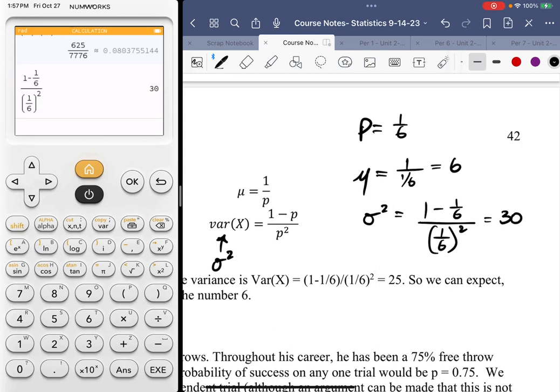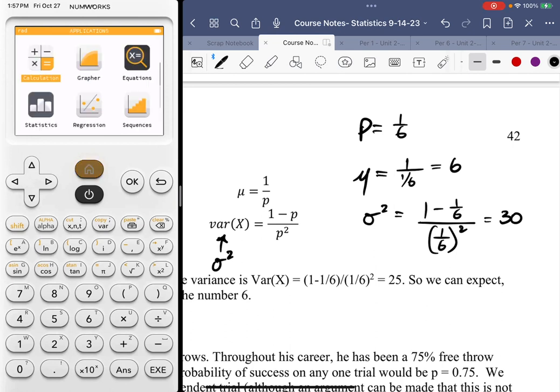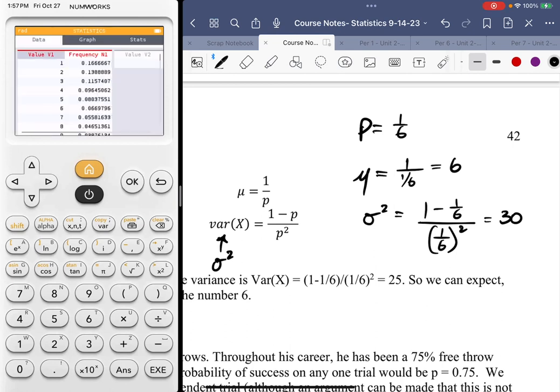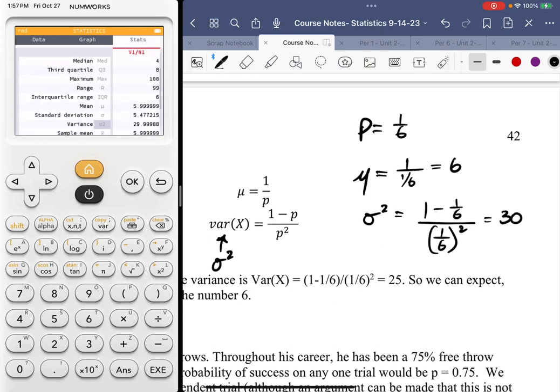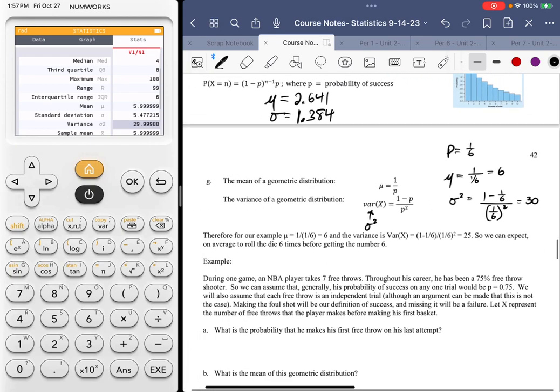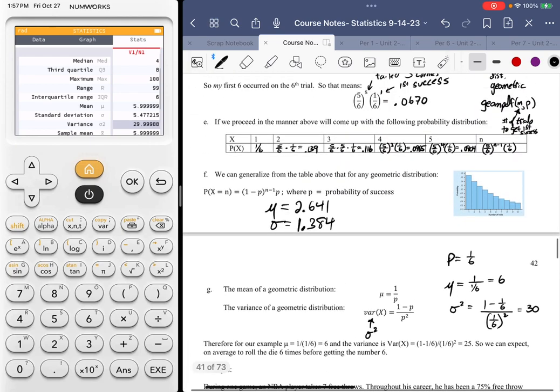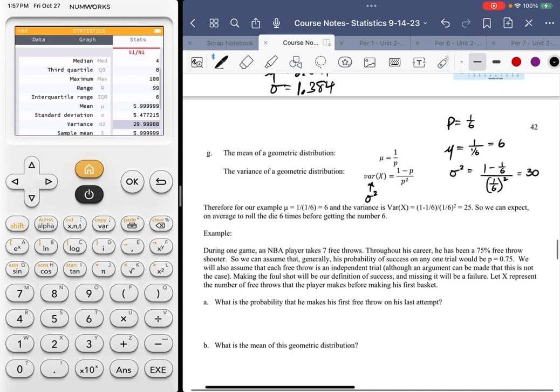30. And I apologize, I believe I said you should get something in the neighborhood of 5 point whatever. I was looking at the wrong number. That was the standard deviation. I want the variance. All right, so standard deviation would be the 5.477. The variance is very close to 30. Right? So yeah, you could use formulas to get it. You can come up with a table with large number of values to get it. Either way, but you're going to get it.